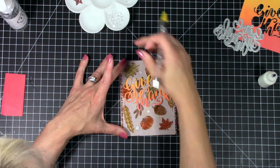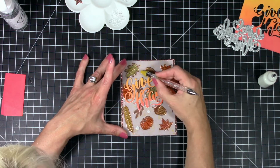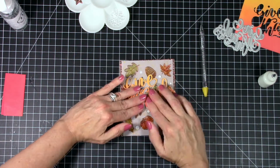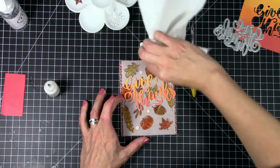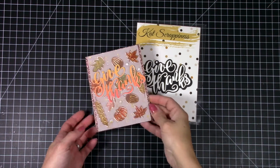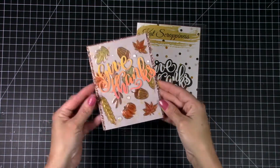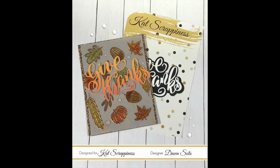Now I'm adding some of the clear, these are the sparkling clear drops. They're also by Kat, and she has those in her shop. I have a ton of these because I love them. I use them on everything. And that glue that I'm using is the art glitter glue, so it will dry clear like you can see here, and then you don't see that white behind those sparkling gems anymore. And this is the completed card.